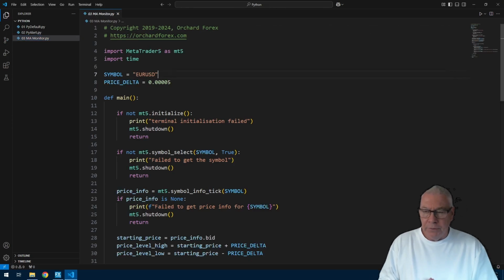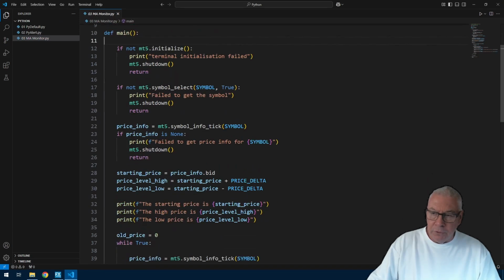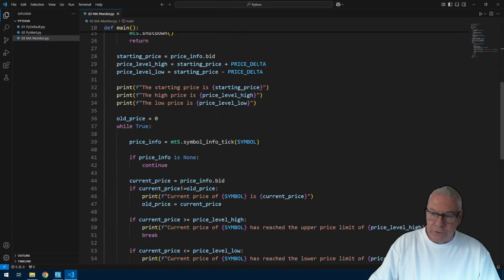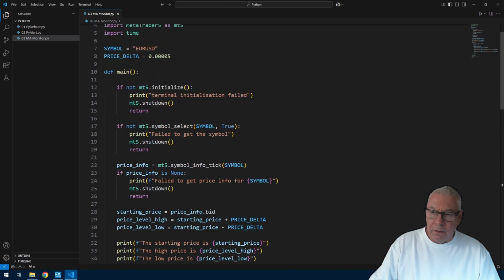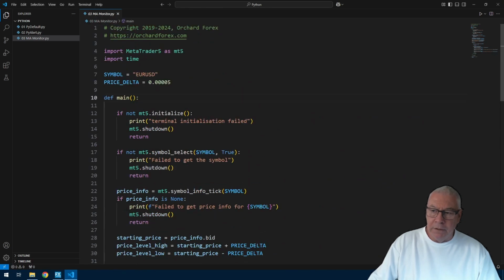So the first thing I'm going to do is a little bit of code improvement. I'm only making small changes here. I've already moved all of the code into a single function called main, and I call that with this statement at the end of the code. But I also want to refine main so that it follows the standard sequence of processing. So what I want to do here is turn this main function so that it calls an initialization, calls a loop to run the function, and then when everything's finished, it will call de-initialization.